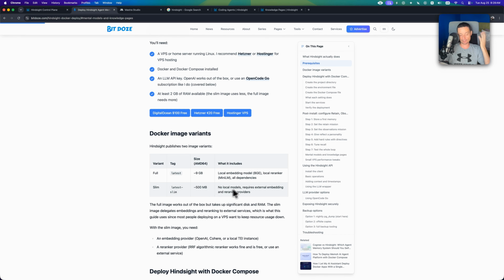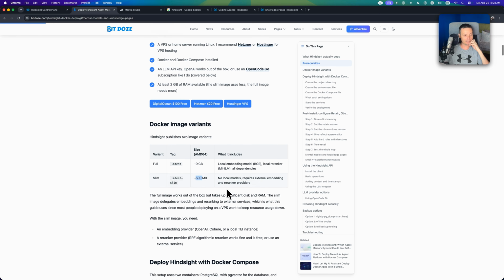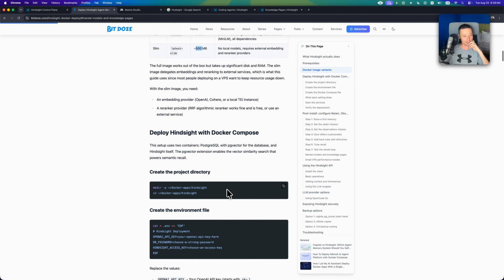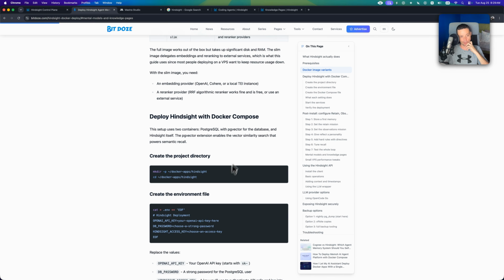And the other image that is lightweight, this is what I am using, will just link to LLM providers, and it will use embeddings from there to embed this into the vector database. And this can be easily deployed with the help of Docker Compose.